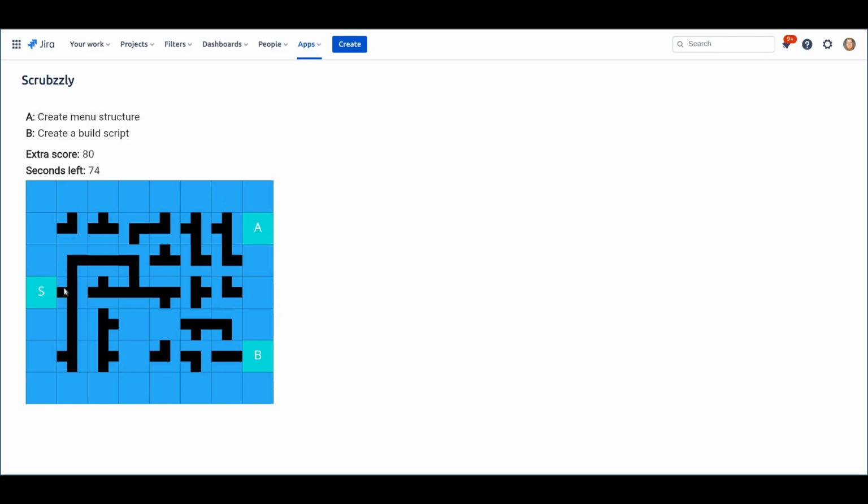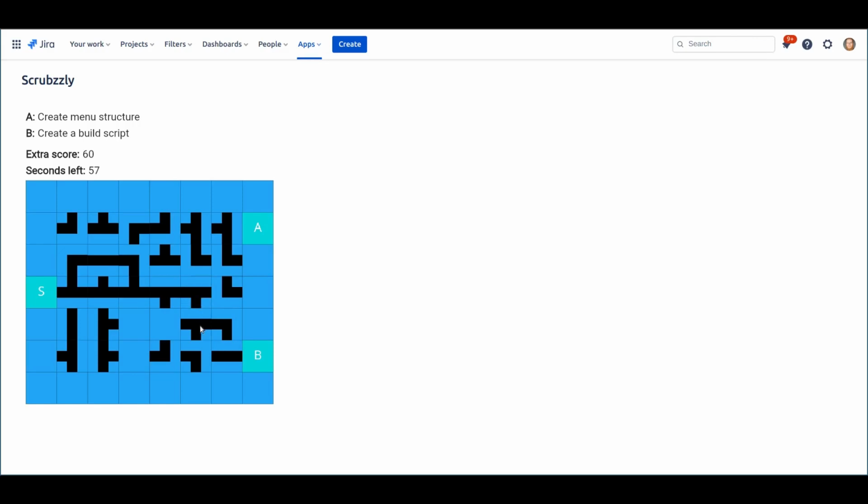You create the path outline by rotating these individual blocks. Rotating is done with a left button click. The actual path is drawn by right-clicking on the blocks. This creates a red line. Now you need to get that red line to either A or B.